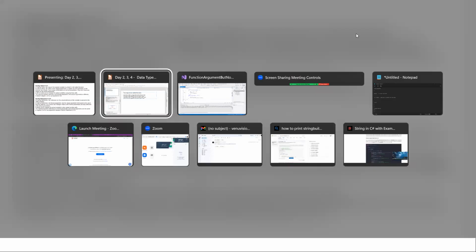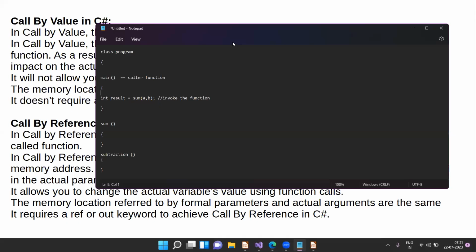Because I mentioned here, right? So this is the caller function and this is the called function. In order to differentiate while explaining, you have to be clear whether you are referring to the function where the invocation happened or the function where the actual execution is happening. So you are invoking from the main, it's called the caller. Or you can say called by: the function sum is being called by the main method.